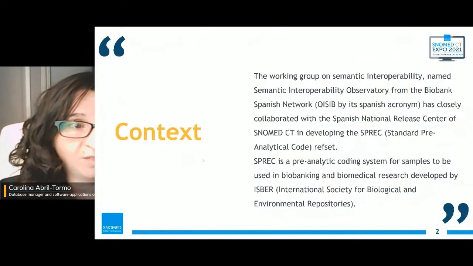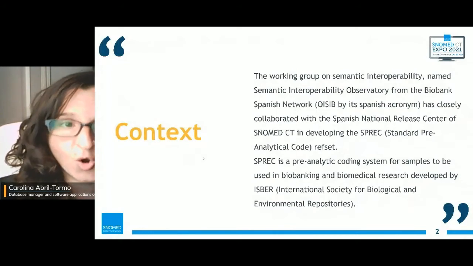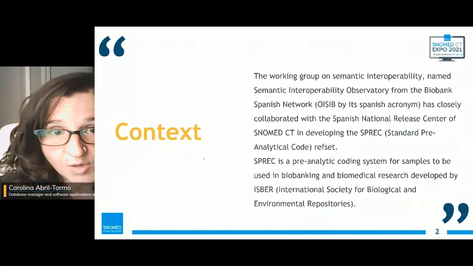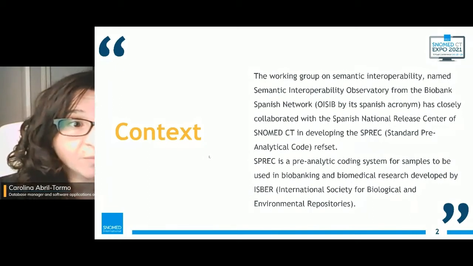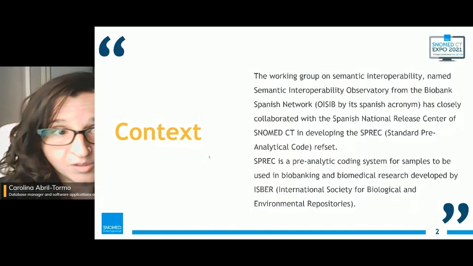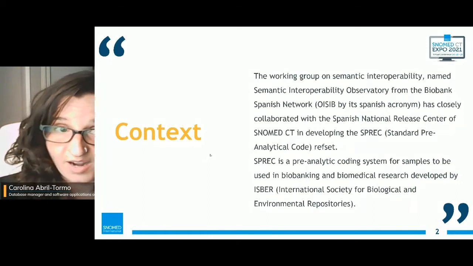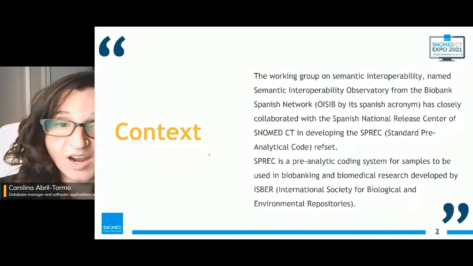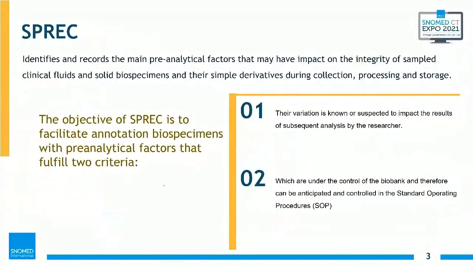Our team, named Semantic Interoperability Observatory from the Biobank Spanish Network, OICIB, has closely collaborated with the Spanish National Release Center of SNOMED CT in developing the SPREC, Standard Pre-Analytical Code Refset. SPREC is a pre-analytical coding system for samples to be used in biobanking and biomedical research, developed by ISBER, International Society for Biological and Environmental Repositories. The SPREC code is composed of 7 positions. Each of them is different for fluid or solid samples.